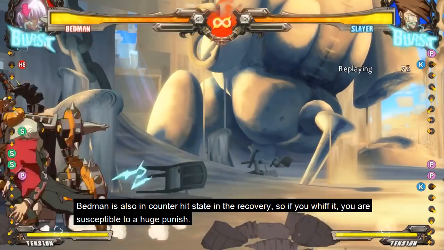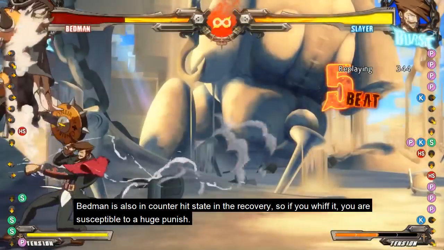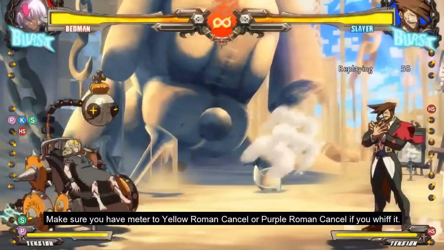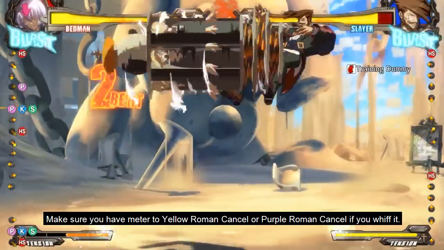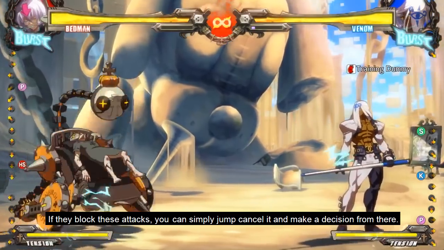Bedman is also in counter hit state during the recovery, so if you whiff it, you are susceptible to a huge punish. Make sure to have meter to yellow Roman cancel or purple Roman cancel if you whiff it. If you block these attacks, you can simply jump cancel it and make a decision from there.